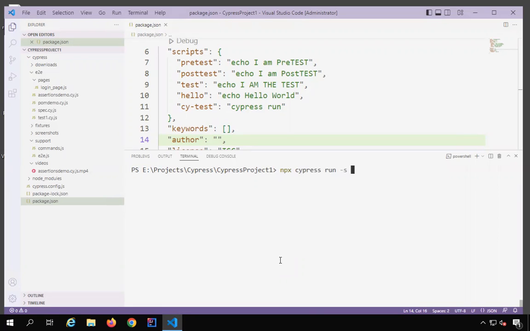And first I will set a specific spec file. So I will go to the Cypress folder, E2E folder, and here let us say I want to run the POM demo spec file, and then I will say --config, or I can just say -c.